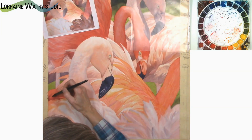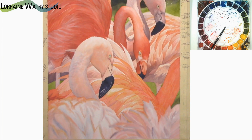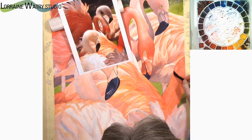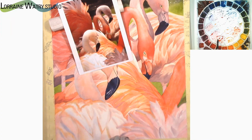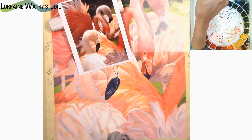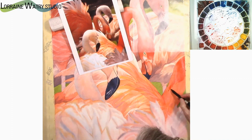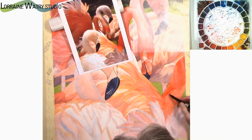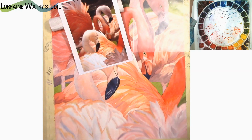So if you're, well, I don't know if I must be putting the photo back on in a few seconds, but I was looking at it without it. As you're looking at my painting, every now and then flipping your eye up to the photo and then back to whatever area you're looking at in the photo when you can see the photo, that can help you and helps me if I'm trying to determine if I need to darken or lighten an area. So it's just a real quick glance and then back to the painting and then back up to the photo, and that can help me.